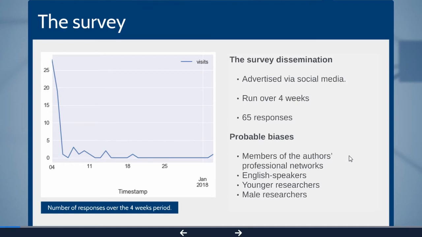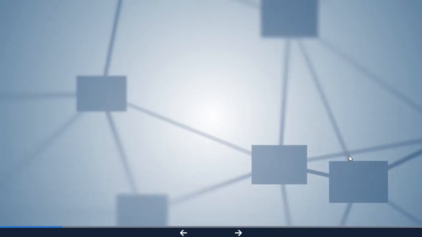We advertised it on Twitter and sent emails, so there is probably over-representation of members of our professional networks. It's very likely we have way more English speakers than non-English speakers. We're likely to have attracted more younger researchers because they use Twitter, and for all sorts of reasons it's more likely that male researchers replied in higher frequency than female researchers.